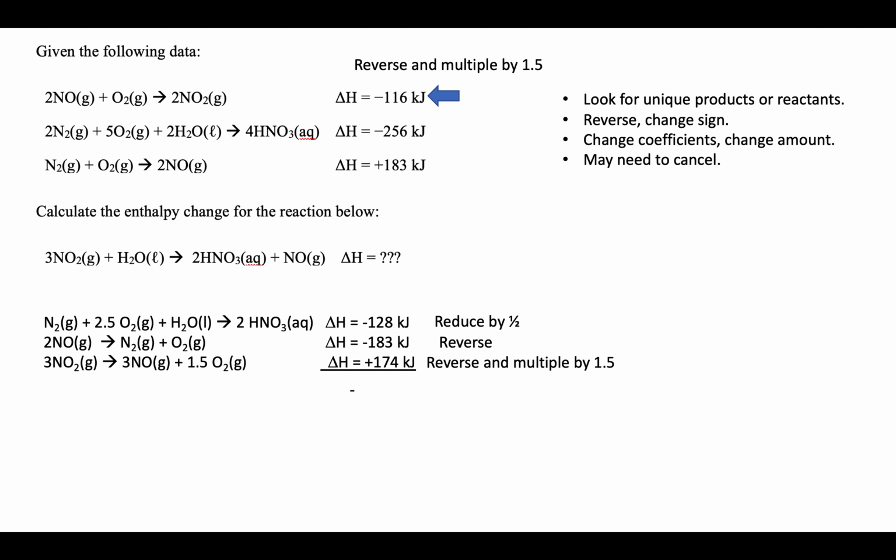So I need to take that reaction, I need to reverse it, and I need to multiply all of the coefficients by 1.5. My reasoning for that is that will give me the correct number of NO molecules, and with my corresponding canceling, it's going to work out for me. And sure enough, it does. This is a more complex one, certainly, but it's still the same strategy, and by combining it all, I get the overall enthalpy change. This one had quite a bit of internal canceling that we had to look at along the way. This would be the most difficult kind of Hess's Law question.